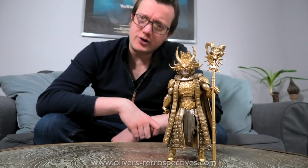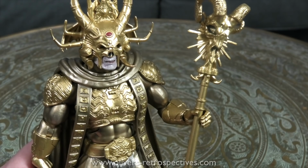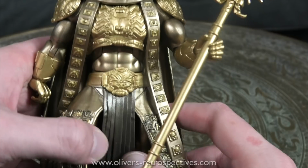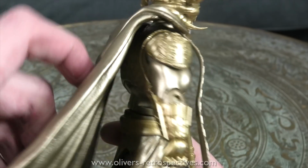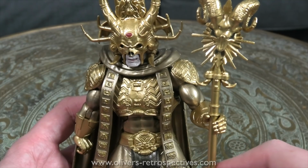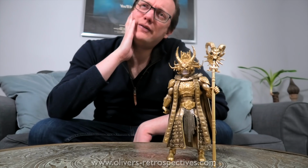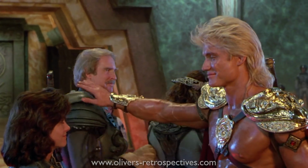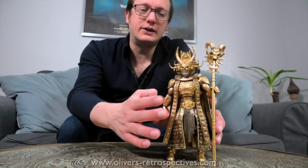I don't think many people would be rushing out to get this Skeletor. I think most people would be after the regular one and the He-Man figure. There was quite a lot of criticism of this design of Skeletor, but I think he does look fantastic. It just shows you Skeletor at the next level, if he had ruled the universe. It would be interesting to see what He-Man would look like if he was all powered up that way. Maybe just the same, with extra gold on him. Which, well, at the end of the film, isn't it? His shoulder pads and chest piece are all gold, so maybe he has become master of the universe at that point. But yeah, let's look at the final figure, which is Commander Kargh.